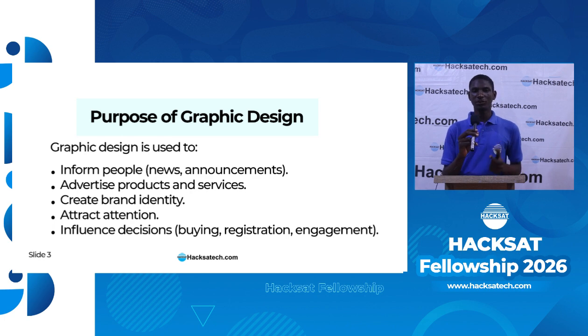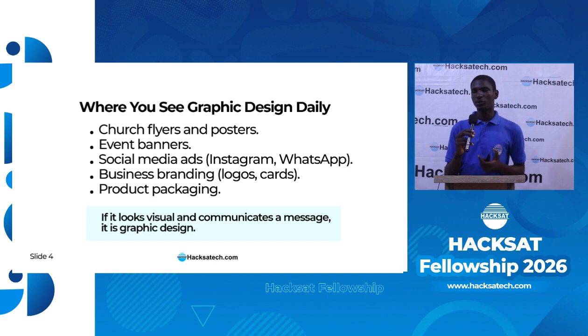So now, the purpose of graphic design. Why do we design? Number one is to inform people: news, announcements. We do graphic design in order to inform. Number two, we do graphic design in order to advertise products and services. As a graphic designer, you don't only inform, you also advertise. And then as a graphic designer, you create brand identity. This is one of the purposes of graphic design.